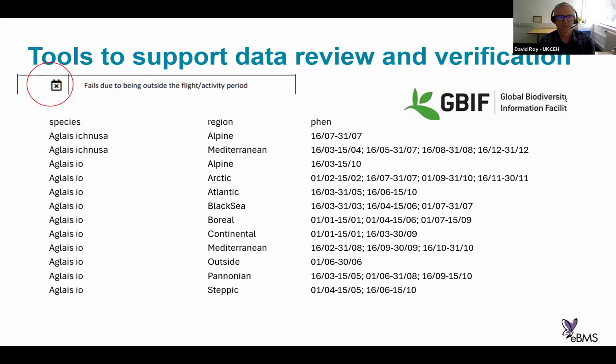So the top example here, Aglais caschmirensis from the Alpine geographic region, we would expect it to occur mid to end of July. It's quite a narrow window. So anything that occurs outside that window will get a flag that it may be a mistake. And you'll see that the periods change for different geographic regions and species. Clearly, this is quite difficult to do in an automated way, but hopefully we've achieved a balance of not firing off too many checks and really flagging up things which are likely to be incorrect.